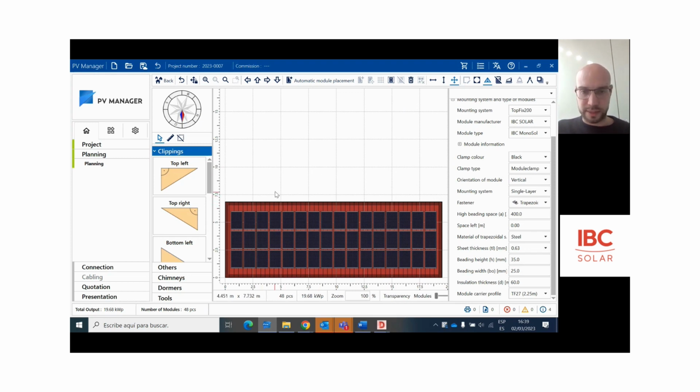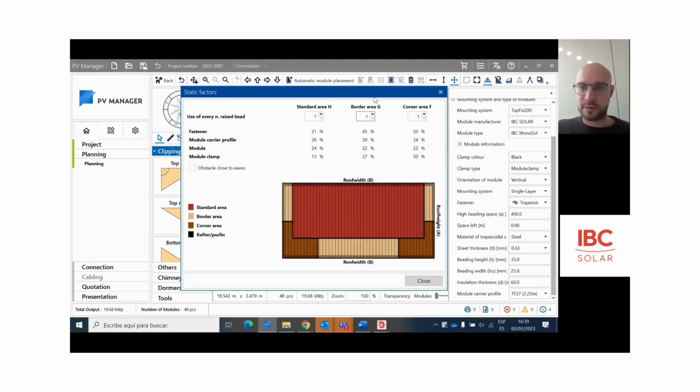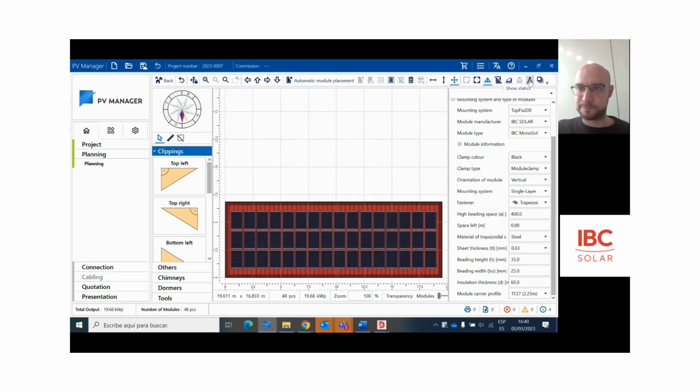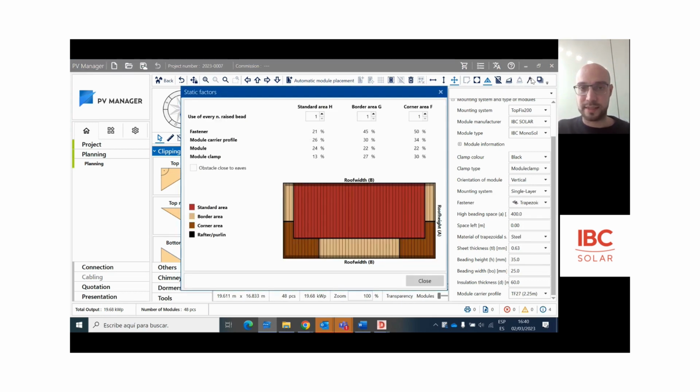For example, there is not any wrong message here, and I think this is the static calculation, the static factors PV Manager gives you and lets you work with.